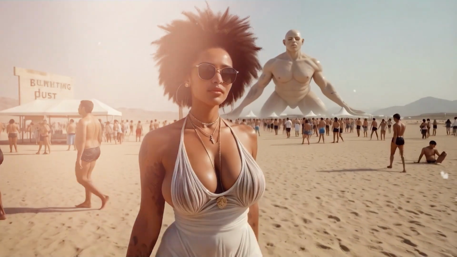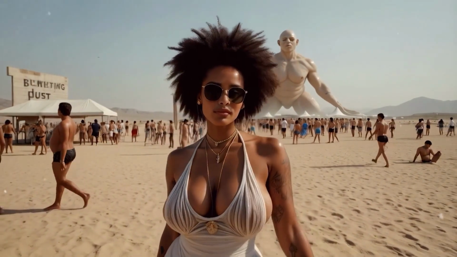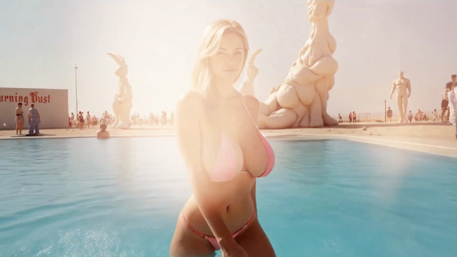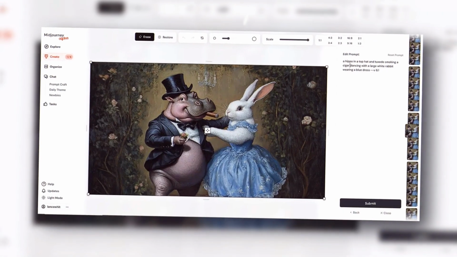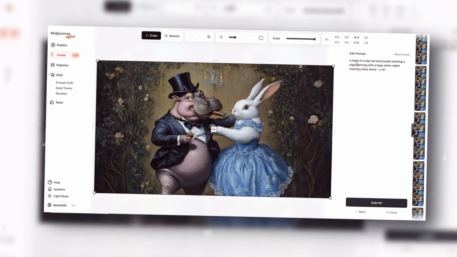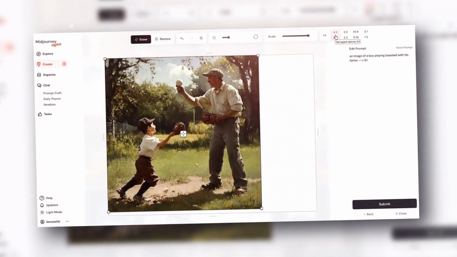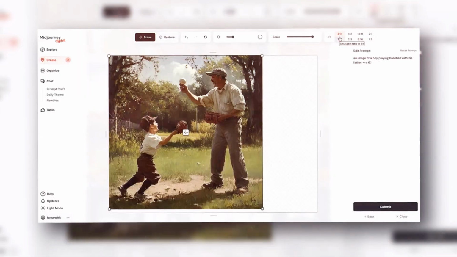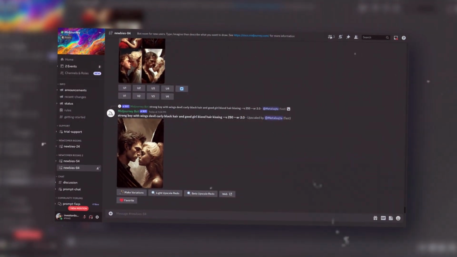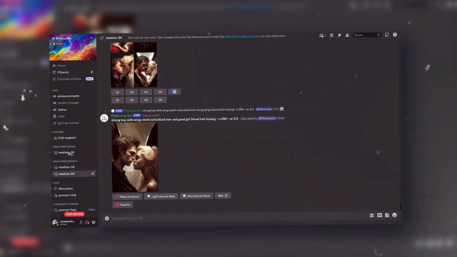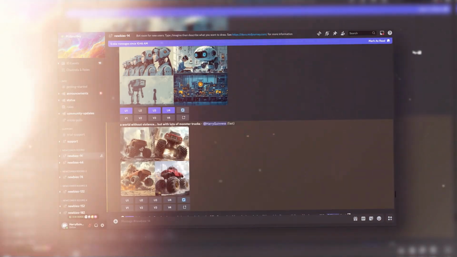Now, while the music is brewing, you want to start thinking about visuals. Because what's a great track without some eye candy? Midjourney is where you want to be for that. It's an AI art generator that can turn words into stunning images. To get started, you'll need Discord. I know, sounds intimidating if you're not a gamer, but trust me, it's easy and you don't have to chat with anyone.